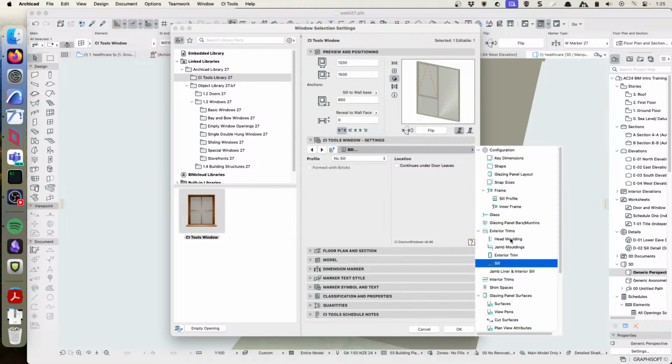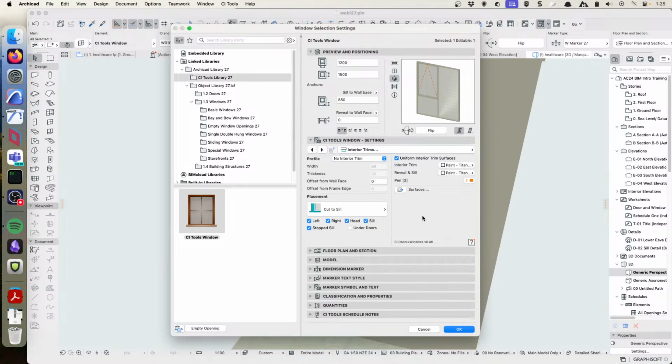So that's the exterior trims, and then we also have some interior trims as well, which work in a very similar way, only there are fewer options for those. So you can come in here and say what kind of trim you want. You can't really see it from this side except for the fact that the window has been inset because of them, but you've got control over the settings for them again here and how you want them to interact with the sill. So again, we could turn off the sill and you'll see it disappears from there and that sort of thing. So that is the interior trims.